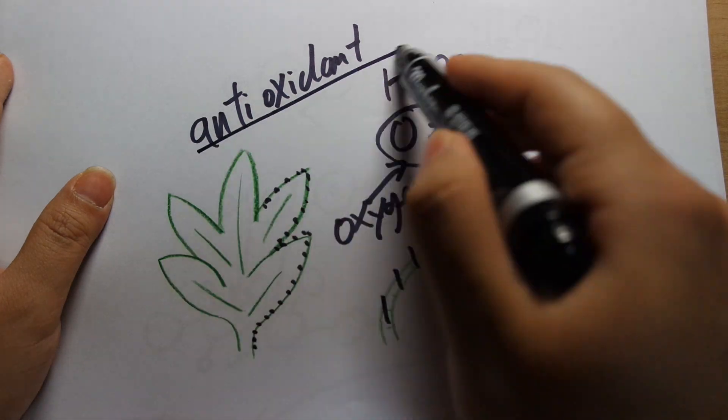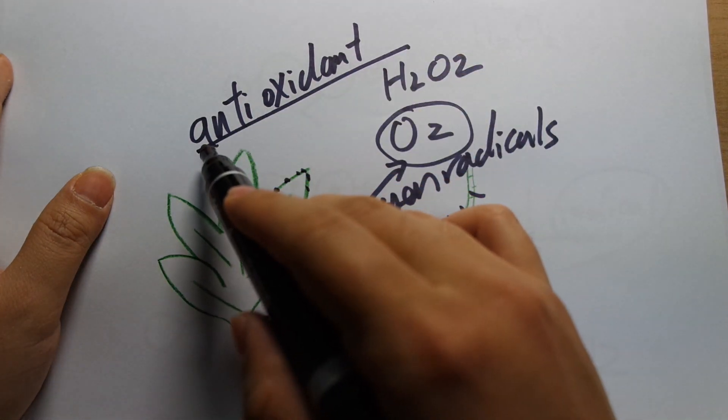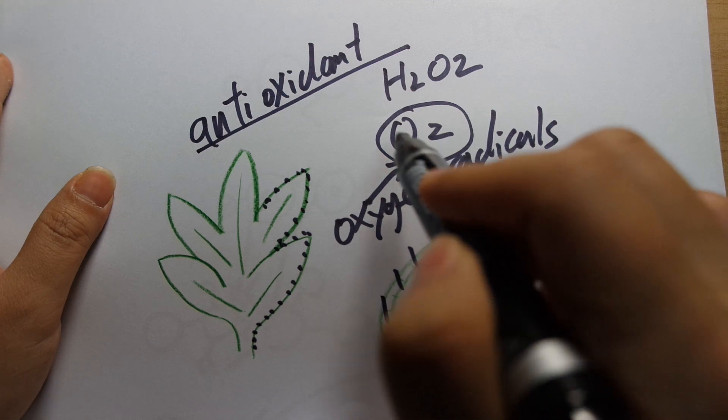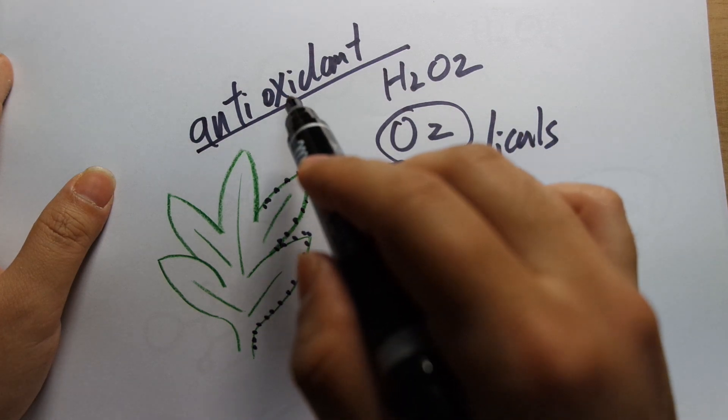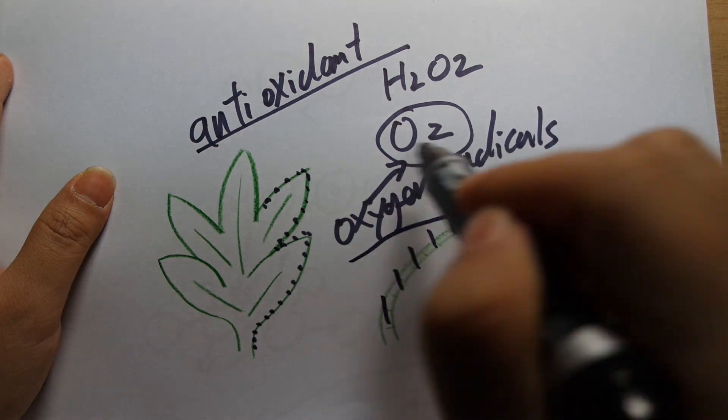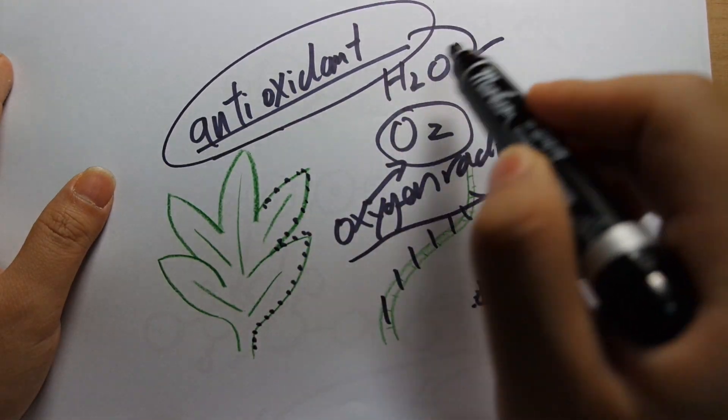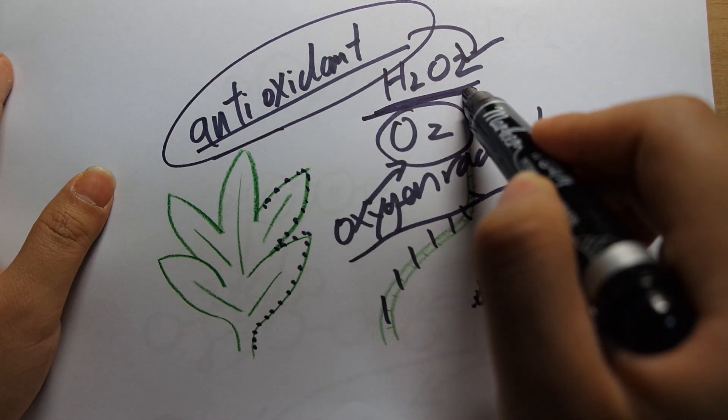So I'm pretty sure you've heard of antioxidants somewhere. So that's what they do. Any organism that breathes oxygen, they have some sort of antioxidant to combat oxygen radicals. And these antioxidants can also neutralize the hydroxyl radical of the H2O2.